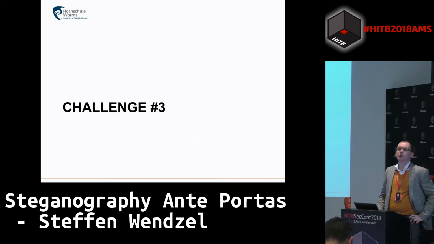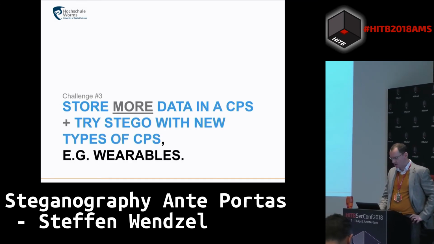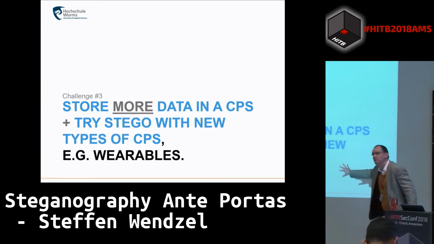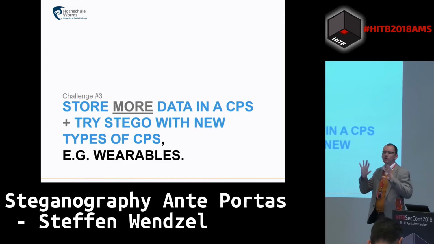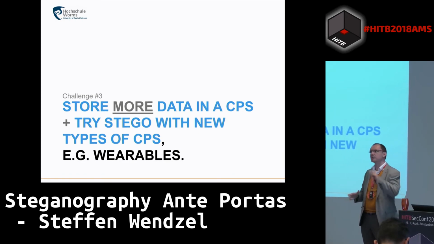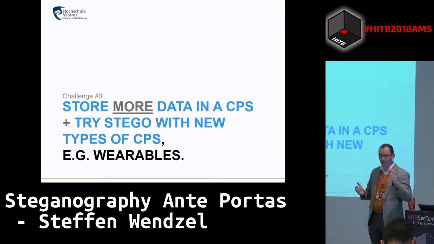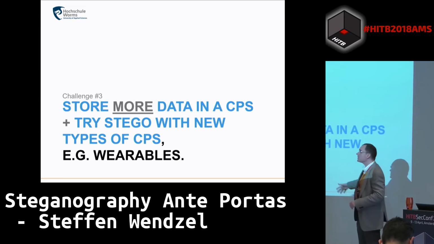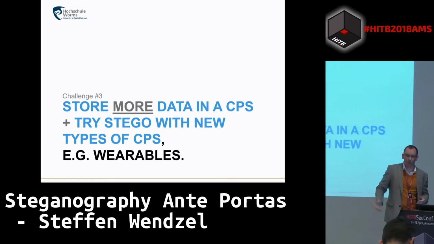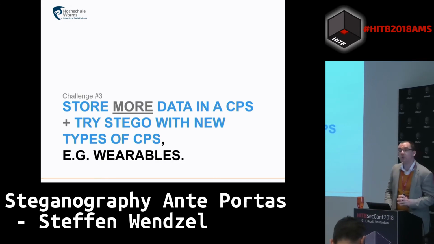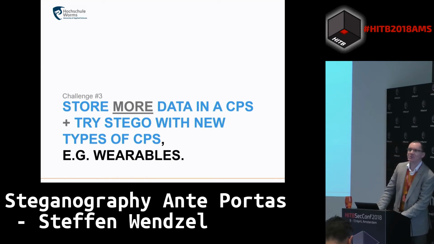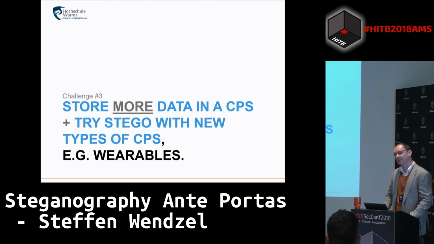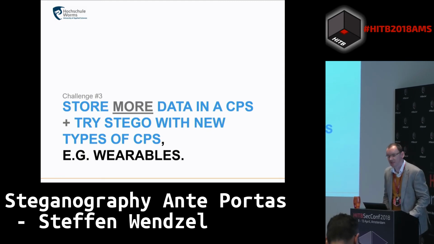And here's my third and last challenge for you. Store more data in a CPS and try other CPS types. We just focused on smart buildings. Actually, the temperature sensor that we also utilized could be deployed in other CPS environments as well, but maybe it works with wearables or healthcare equipment or whatever. So be creative, store the data, show that more data than just a few kilobytes can be stored, and then the application domain may become much more interesting.